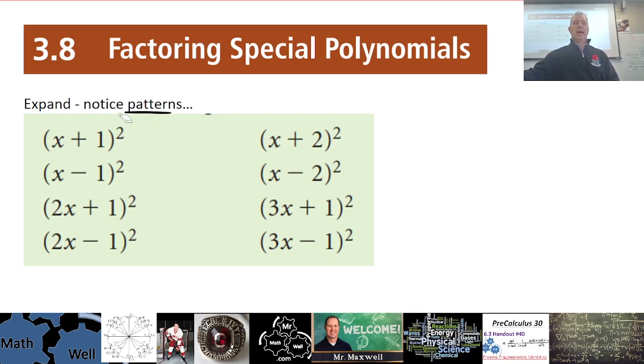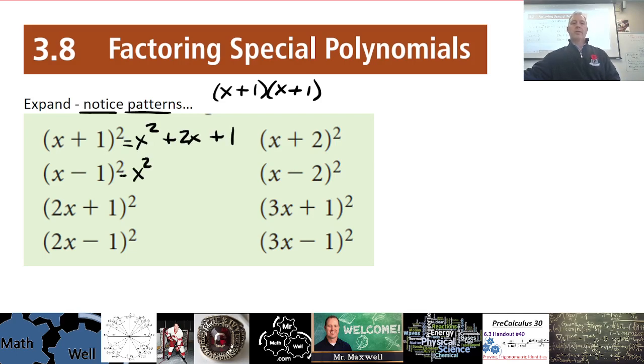All right, and we'll see what the patterns are when we expand a binomial times itself. So the squared really means times itself. So when you see a squared like that, for this first one, it really means x plus 1 times x plus 1, right? And so that answer, if we expand that out, is going to be x squared plus 2x plus 1. Agreed? This one's going to be x squared minus 2x plus 1. Because if I change those signs here and I distribute, I have negative x, so negative 2x. And negative times a negative is still a positive when you multiply.